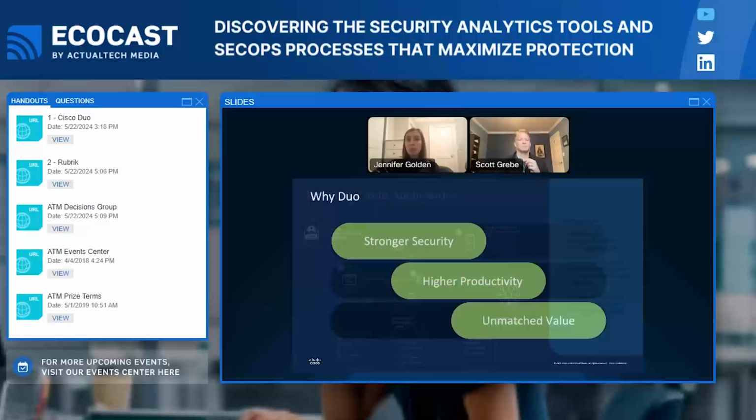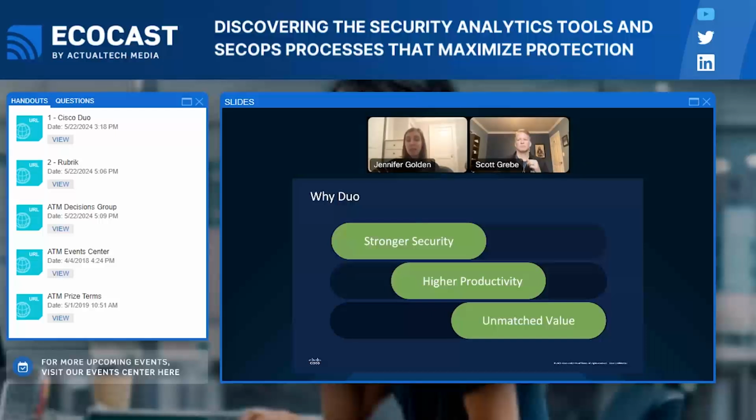So we think about this path and all of the different ways that Duo can stop an attacker. We really want to think about why Duo. And we think that Duo is a great solution for a few different reasons. One, stronger security. There are a lot of ways that you can put roadblocks in front of attackers, and this is an easy way for our end users to still go about their jobs while putting those roadblocks in front of untrusted users or bad actors. Similarly, higher productivity. We don't want to get in the way of people doing their jobs. We don't expect employees to be cybersecurity experts. That's not their job. They really shouldn't have to worry about that.